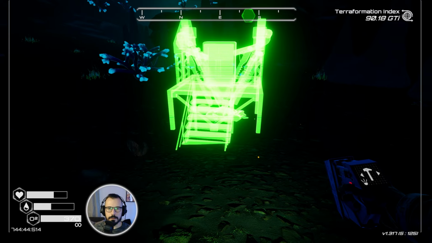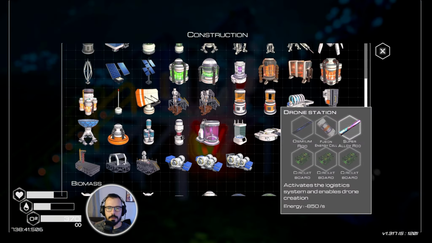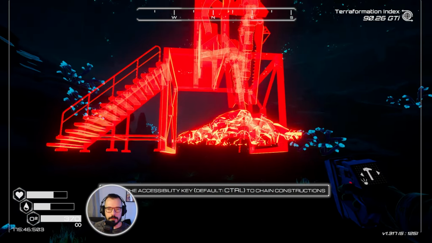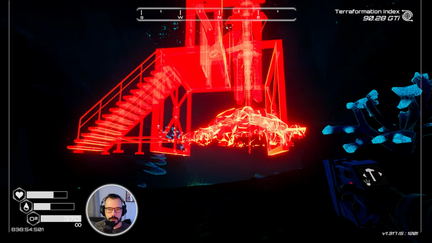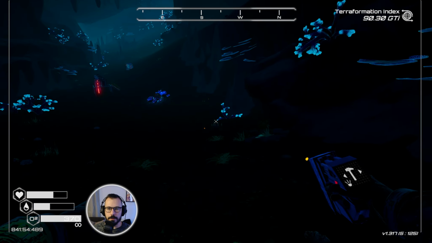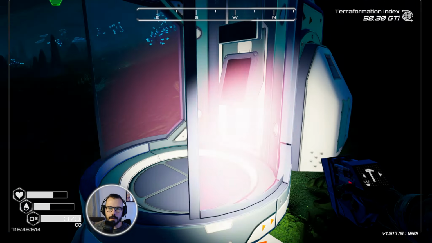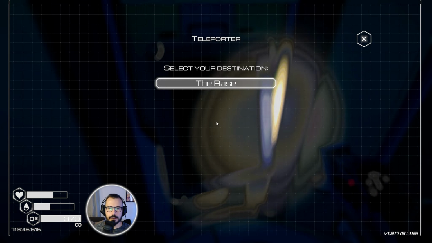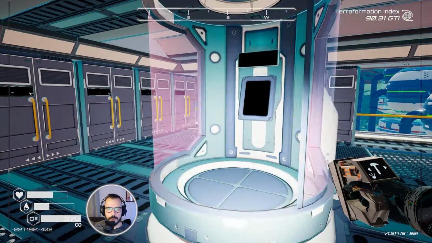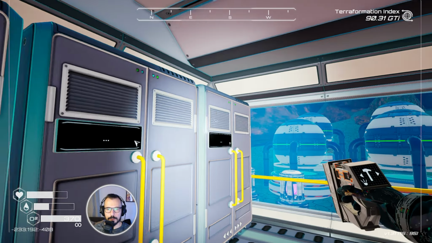If we place the drill here, it gathers zeolite. Let's see if we place one somewhere here. We do not know what it does, but I don't think we'll be having any problem now. We have gathered, I think, enough pulsar quartz, or maybe not.